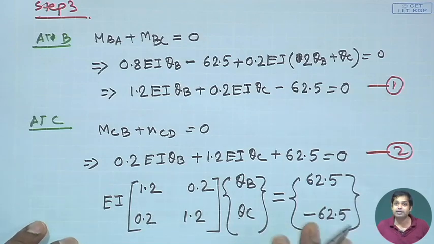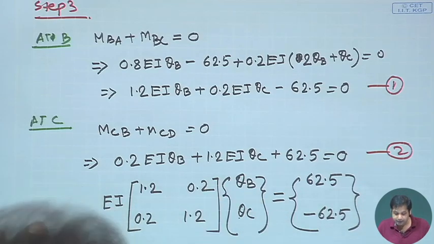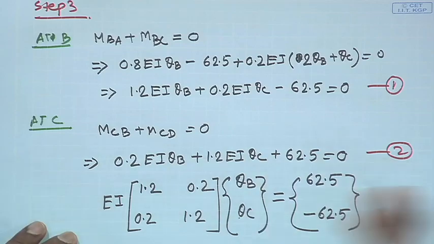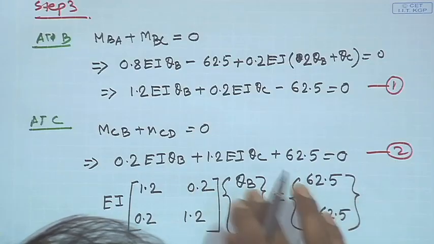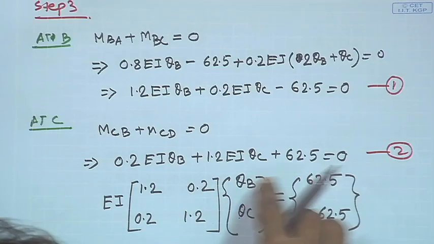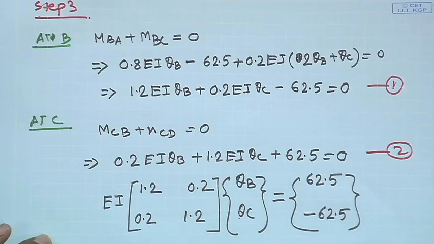So, this is the expression that we have seen in the derivation of the slope deflection equation and the discussion of the displacement method as a whole. Now, what we need to do? We need to solve this equation to get theta B and theta C, and if we do that, the expression that we get is this.